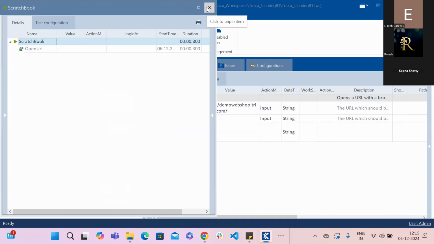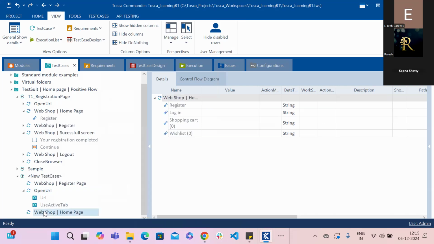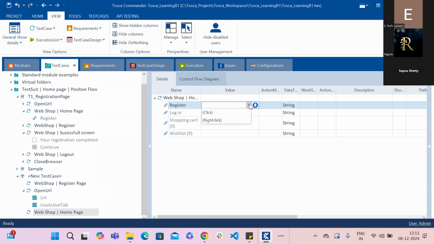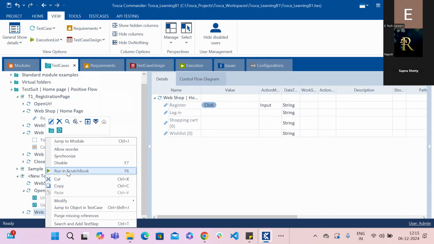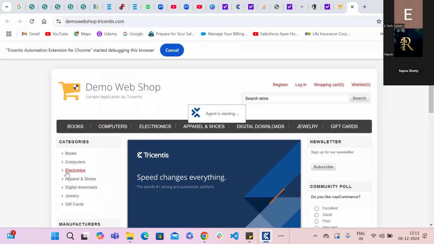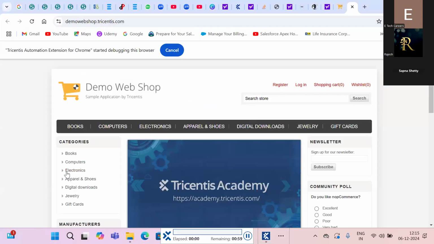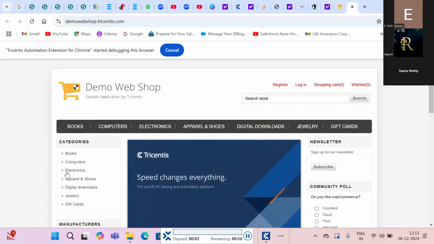Shall I close this one? Yeah. Click on that. Execute. Yeah, run in Scratchbook. I think it will be confused because in your browser there are two demo web shops.